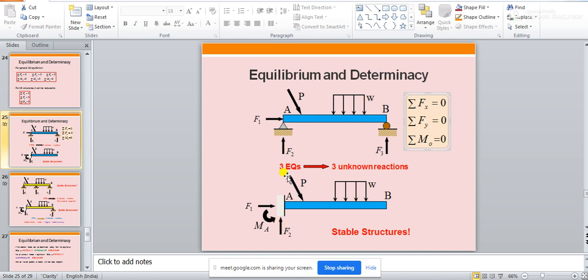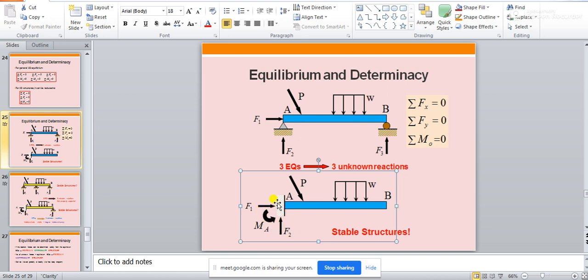Whenever the load is acting in an inclined direction, there will be two components of this load, one in the horizontal direction and one in the vertical direction. So because of the horizontal component of the load, you are going to get a horizontal reaction, that is F1, at this support. And this is a fixed support. At the fixed support there may be three reactions, because a fixed support is restrained from moving in the vertical direction, restrained from moving in the horizontal direction, as well as restrained from any kind of rotation.